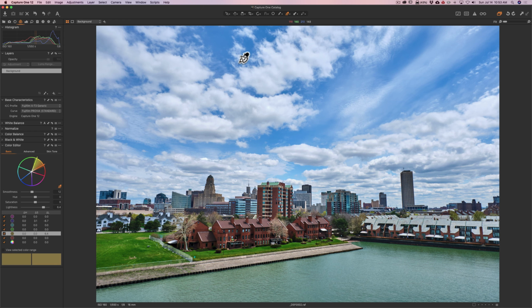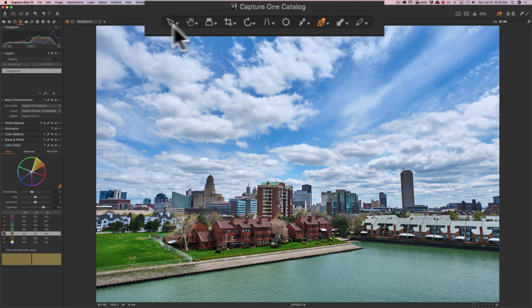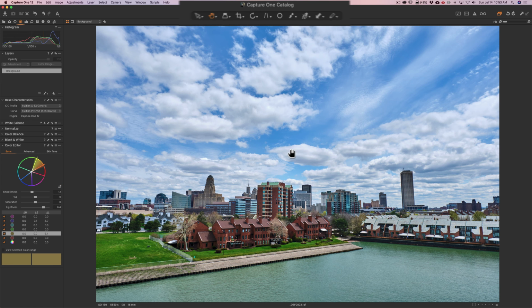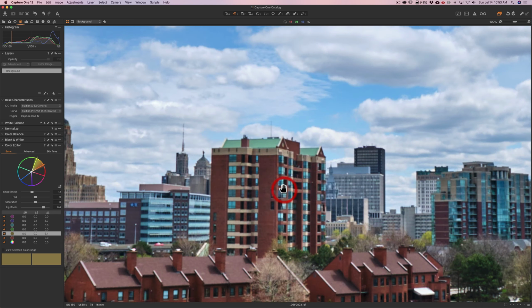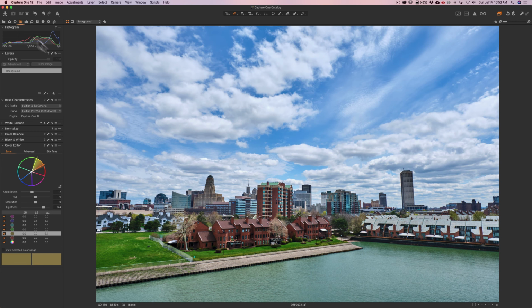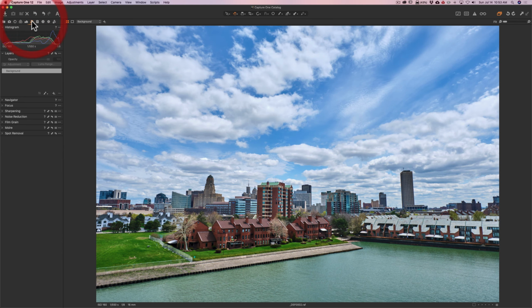And when I'm done with this tool, up at the top is the tool well and cursor well. And you could come in and just go to the hand tool. And the hand tool by default is what you usually will have on here. You could drag the image around, or if you double click on the image, you could zoom in, double click again to zoom out.